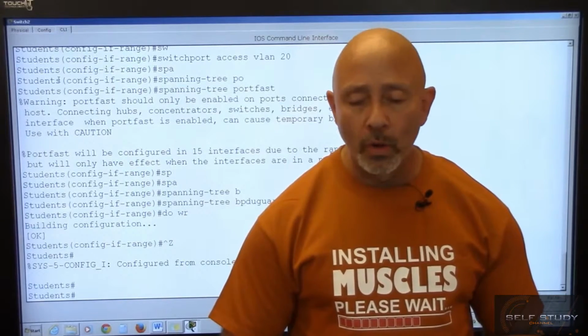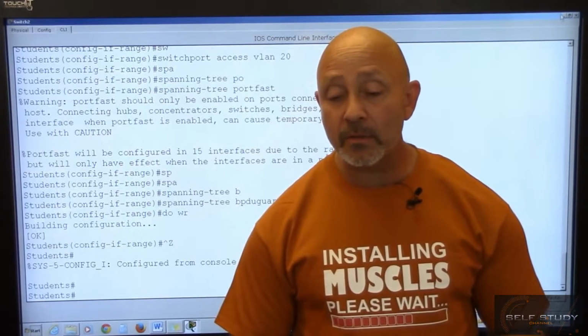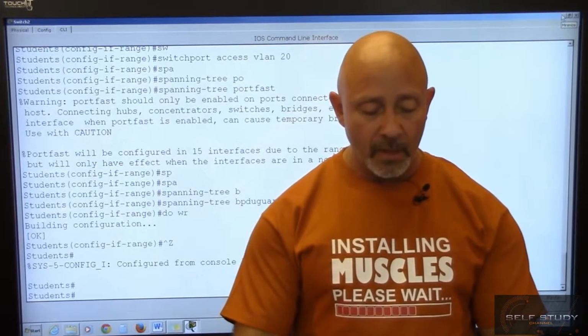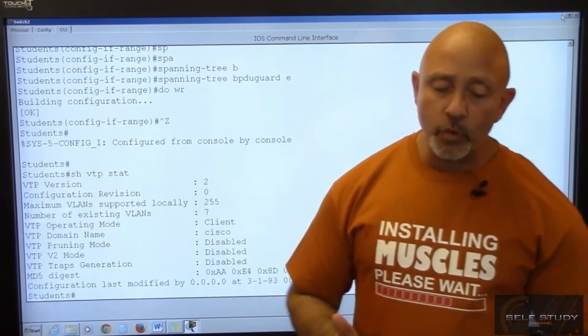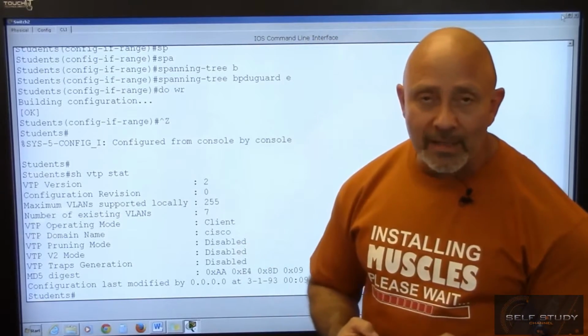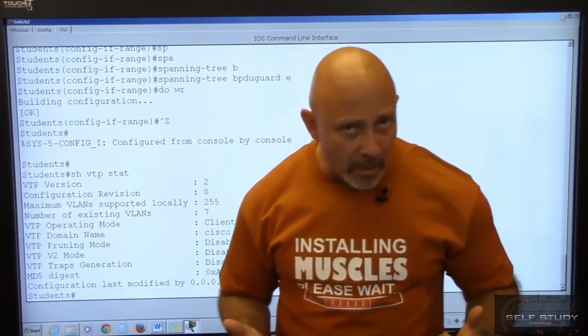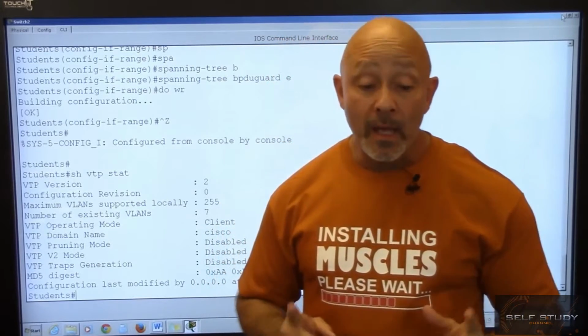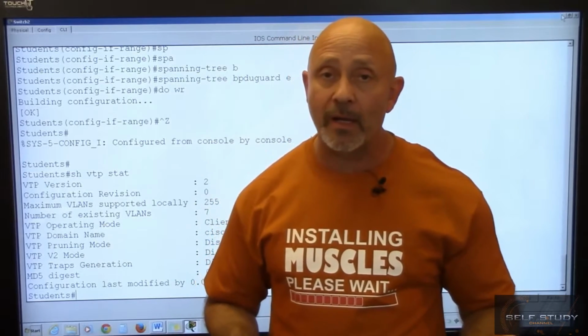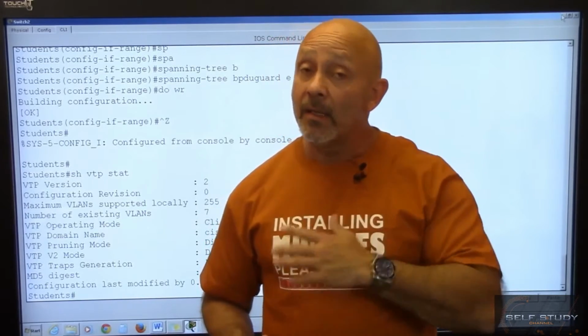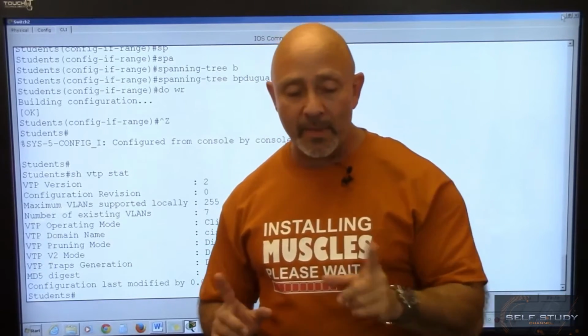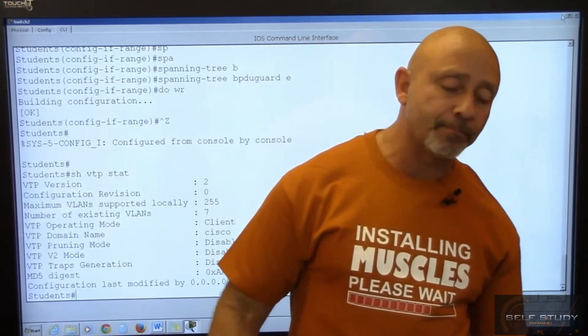That is how cool VTP is, because the VLAN trunking protocol, show VTP status, we're all in the same domain, right? We're the client switches, we'll be receiving updates. If our revision number, however, for whatever reason, changes to a higher number, because you took it out and you configured something, you put it back in, and now the revision number is higher than the rest, that could wipe out all your other VLANs. So you gotta be careful.